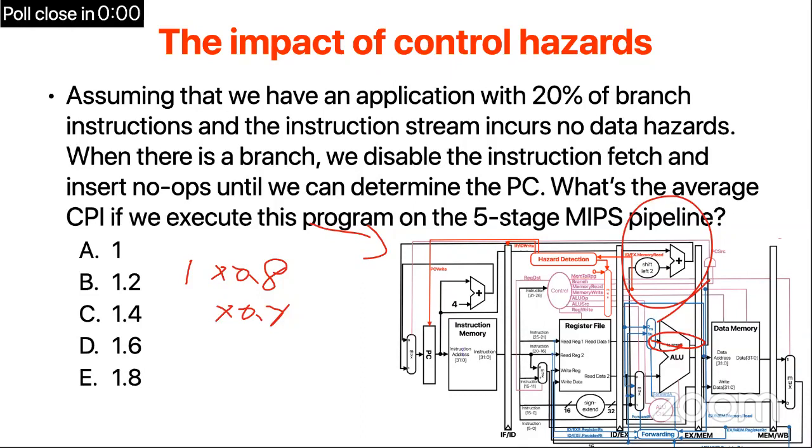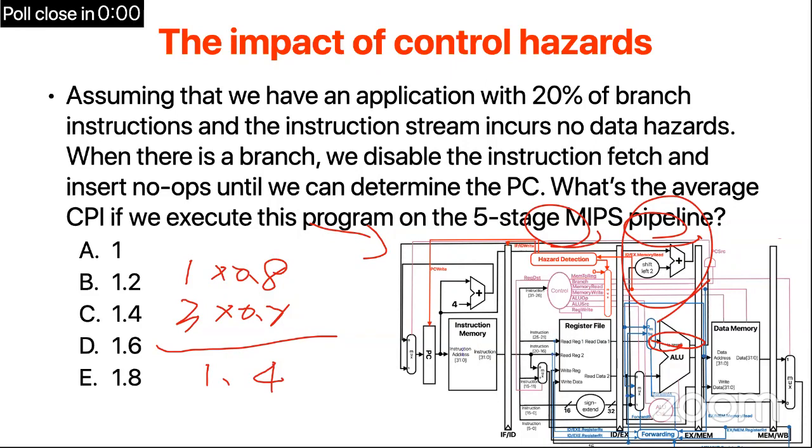So in this case, how many cycles of delay after the branch instruction is fetched before we can get the next instruction? So 2 more cycles, right? Because presumably we could fetch the next instruction here and here, but right now we can't. So the average CPI of a branch is 3. If you count that together, that will be 1.4.